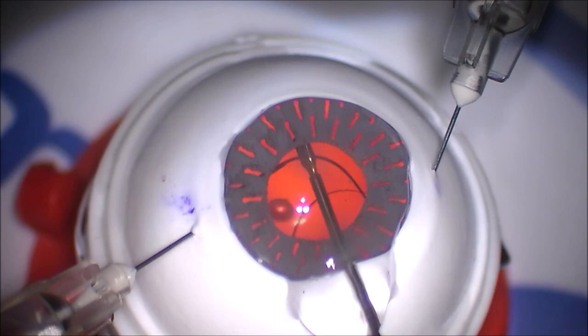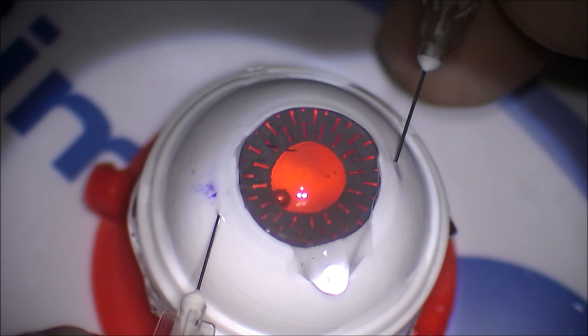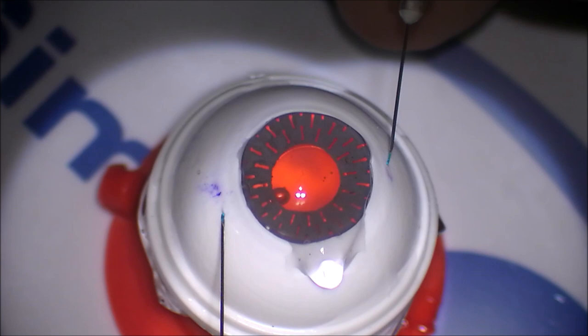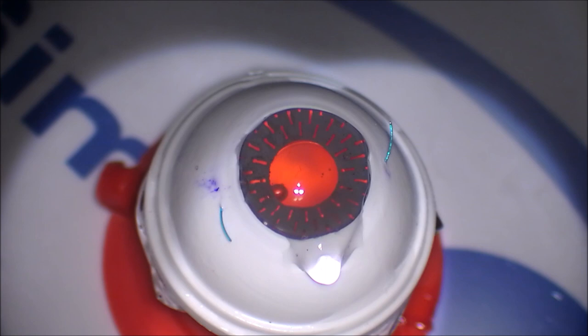And then I'm going to pull the needles out. I'm pulling towards me on the left side and away from me on the right side, which is in the direction of the approach of the haptic when I pierce the needle through the sclera. And you can see that you have a perfectly positioned haptic and lens. You know this because the haptics are fairly flat to the sclera. That means you have a nice scleral shelf. If you don't have a good scleral shelf, you'll see that the haptic is actually pointed up towards the ceiling. And when you have that, that means it's a very bad positioning of the lens.